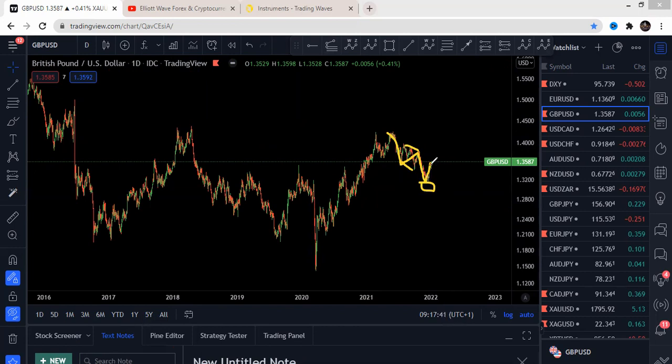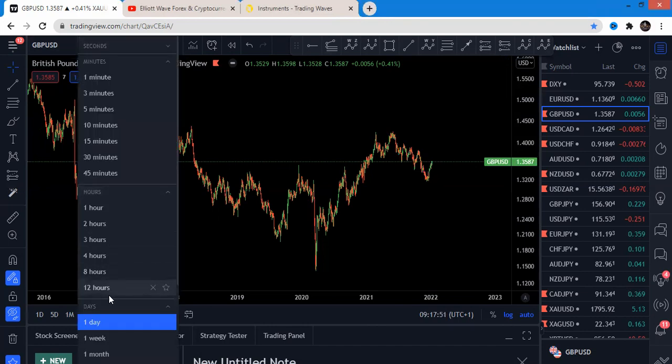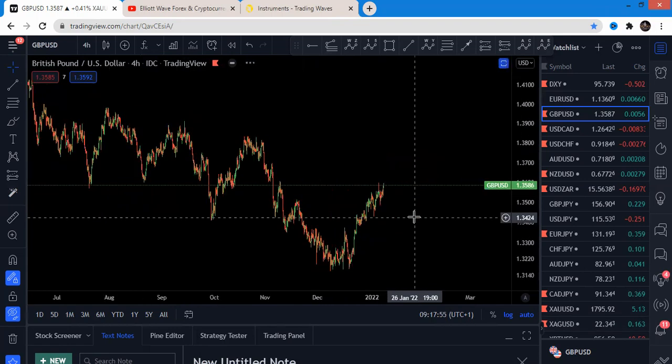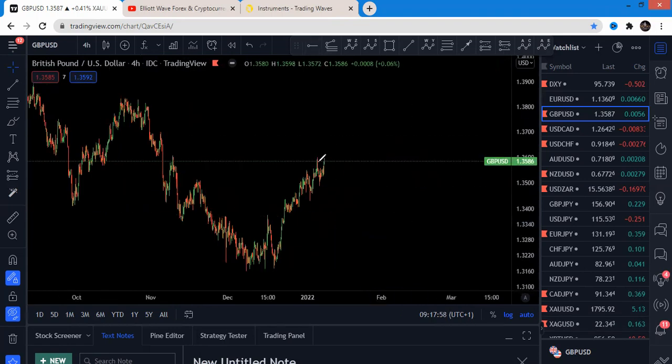What are we expecting going forward? We expect some consolidation and for this to continue pushing to the upside. So that is what we're looking at on pound US dollar. Let's have a look here in the lower degree to see what to expect. That pullback may not happen at the current level. You may find that pound US dollar continues to push a little bit higher until we get that pullback, but we're still expecting this to continue pushing to the upside.